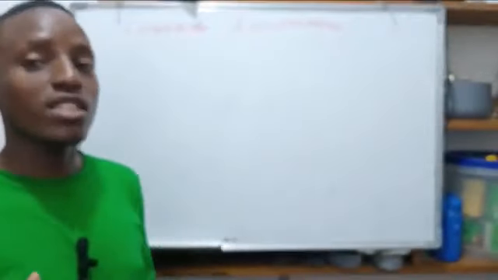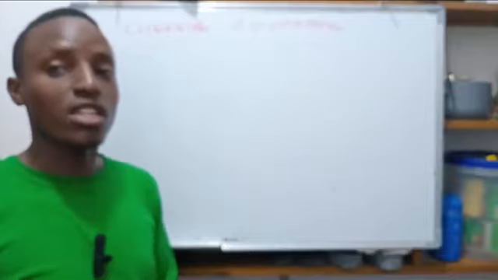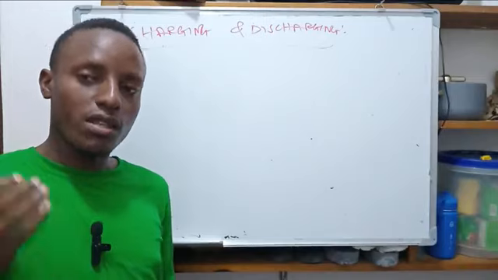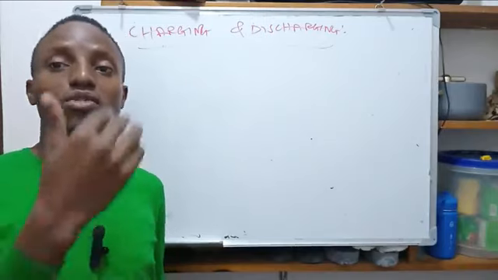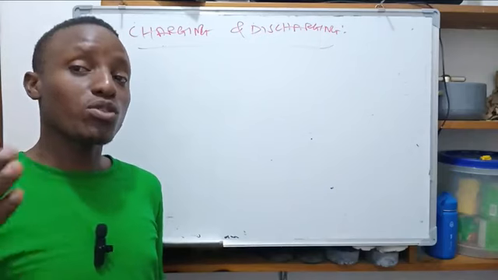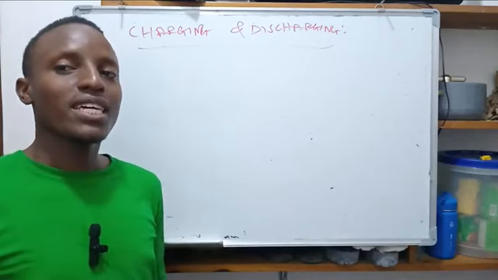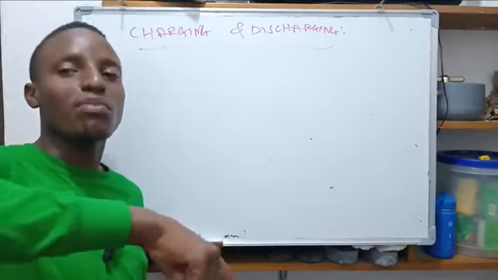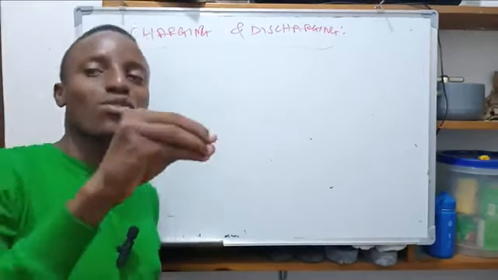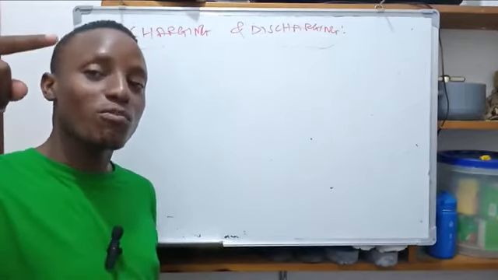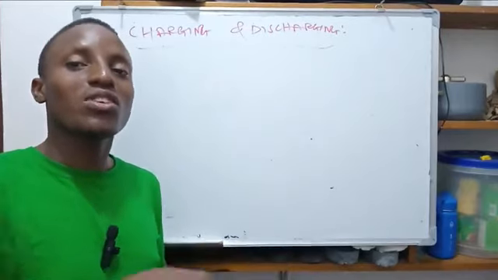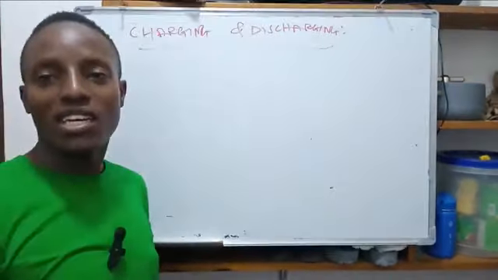Initially, in the first video, I talked about how the capacitor should be charged, the system, the structure. So we said that the capacitor is charged, meaning the positive should be to the positive and negative should be to the negative. And when I was talking about the energy, I said the energy stored is always due to the work done against the repulsion when adding the electron to the negative, because the negative is connected to the negative plate of the capacitor and the positive plate of the battery is connected to the positive plate of the capacitor.